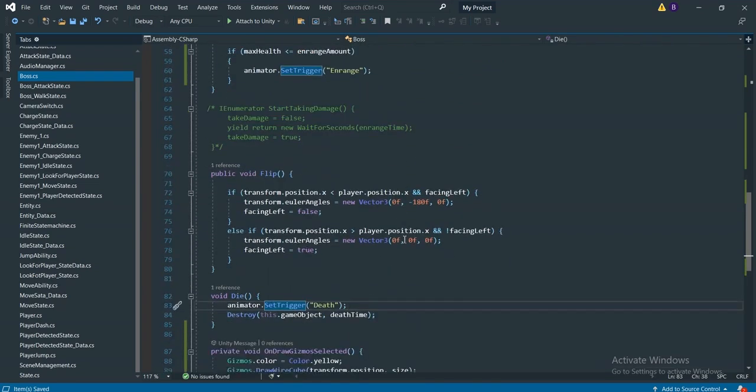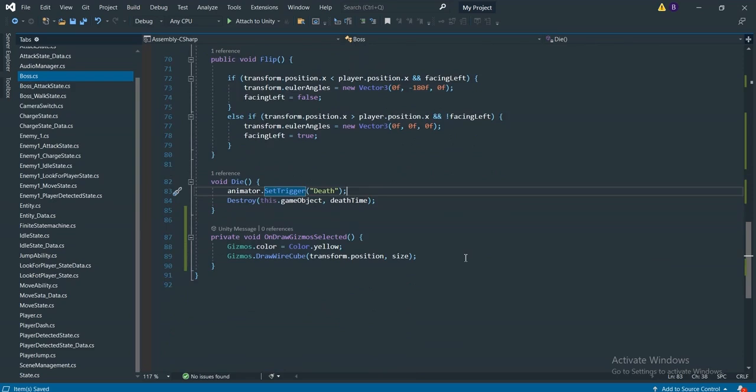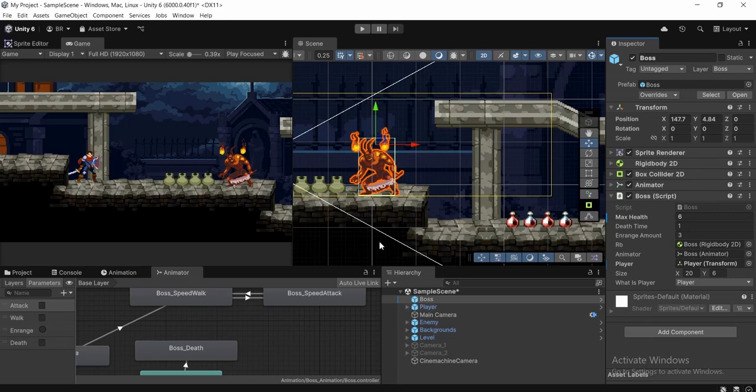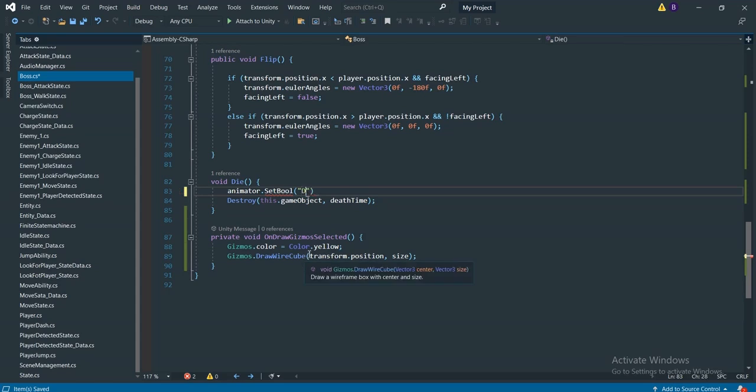Now we basically don't need to do anything like that. Instead of choosing trigger, we need to use the SetBool function as we have done inside the animator tab. So we will go to the animator, and now we're going to use this SetBool function in order to set the bool. Let's make the first bracket, and inside quotation we need to pass the parameter name. To check it, I'm going to move over to my Unity editor. Let's go over to the animator, and then we can notice inside our animator on the left side, we created a bool parameter called death. So we need to pass the parameter name as the first argument, so in my case, death.